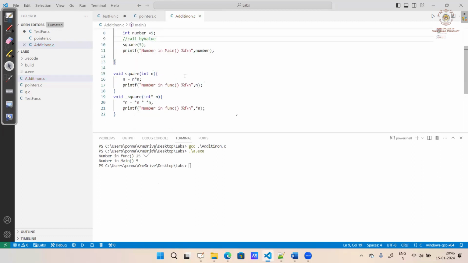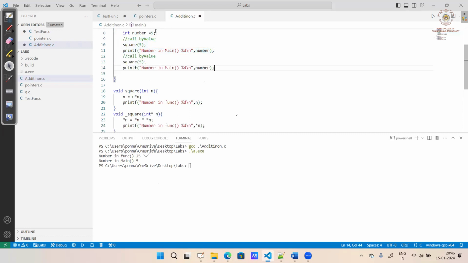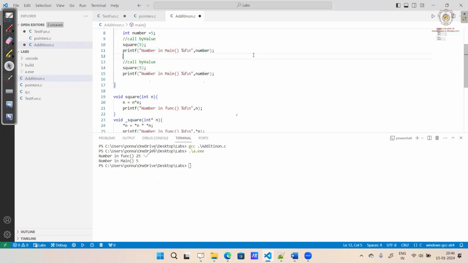Now, what do you think it will print here? You may get a question in the exam, distinguish between call by value and call by reference. Then you can use an example.